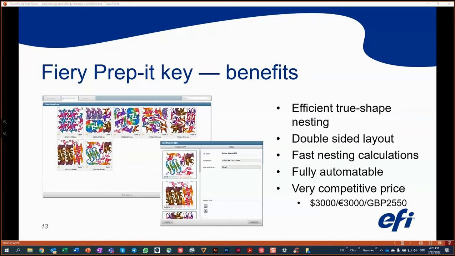So Fiery Prep-It is $3,000. Perfect introduction to this slide. That's a one-time cost. It already includes the maintenance contract for the first year. Maintenance meaning phone support, email support, etc., and all updates and upgrades. That contract has a value of $600. In year 2, it's optional to buy that contract again, so you do not have to. So one-time cost, $3,000. Perfect question. Thank you.